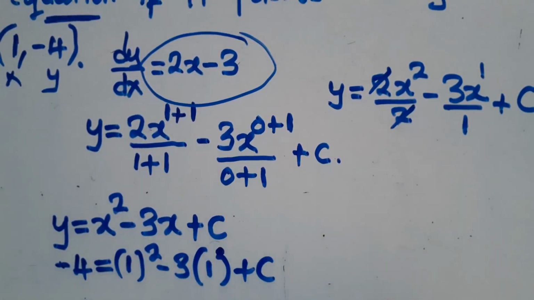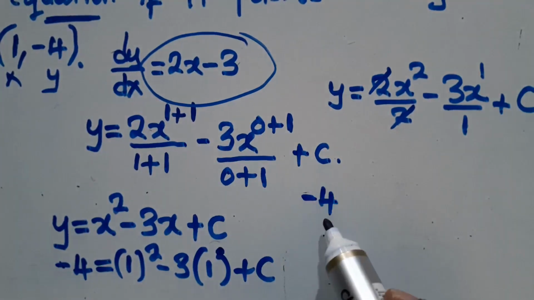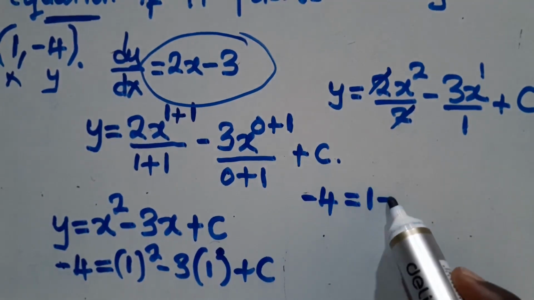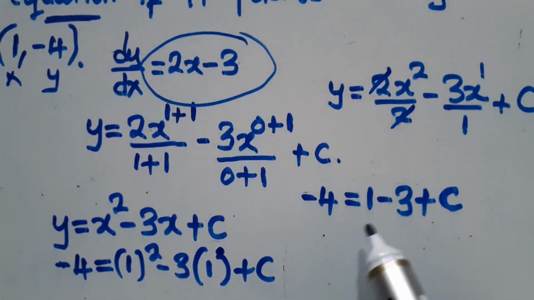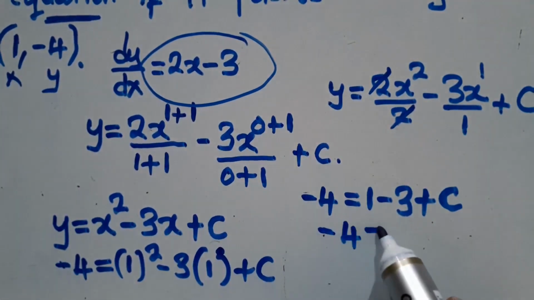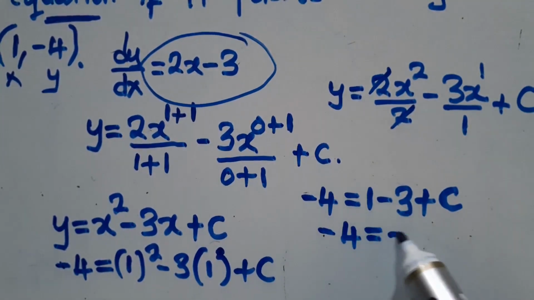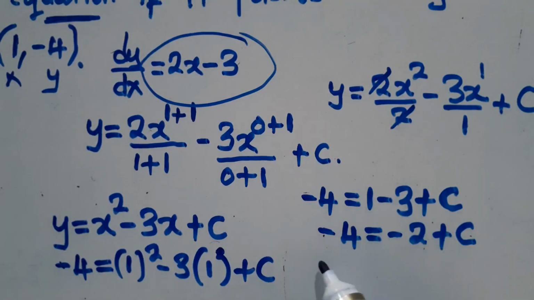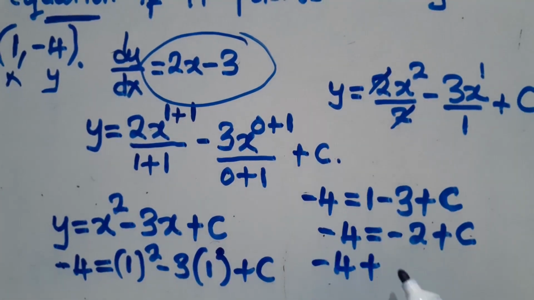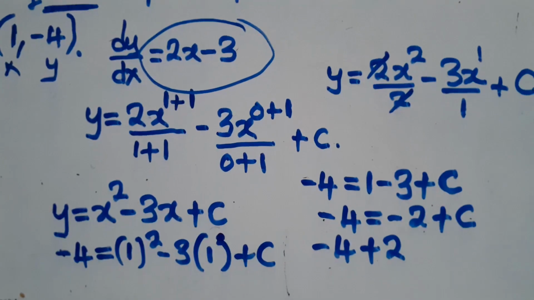Like this, where you say here, what answer are you going to get on this side? You are going to have negative 4 is equal to 1 minus 3 plus c. So the answer that you're going to get, negative 4, is equal to 1 minus 3, that is negative 2, plus c. This negative 2 goes to the other side as plus 2. When it crosses, we understand that the sign will change, where you say this is now equal to c.